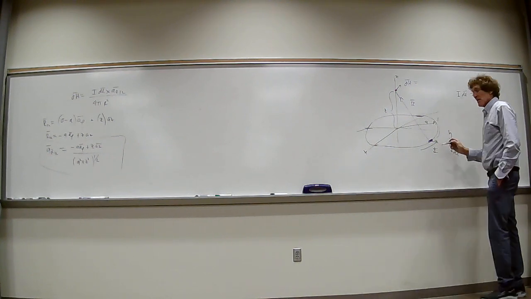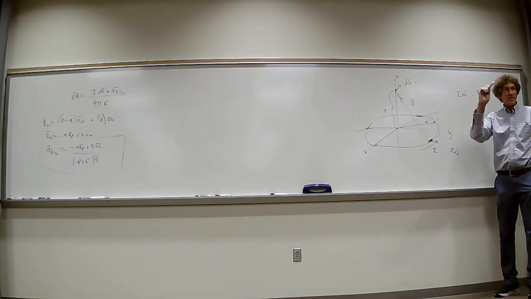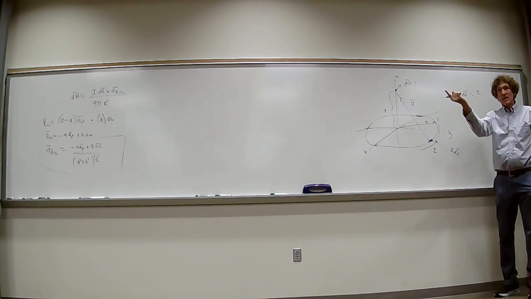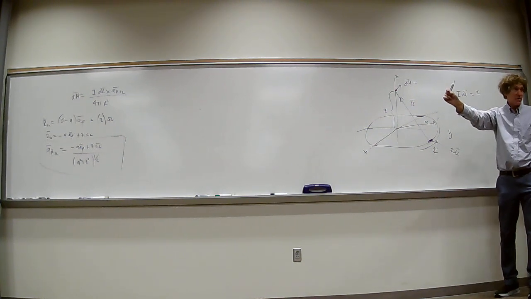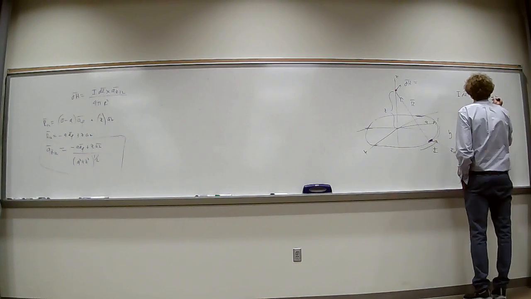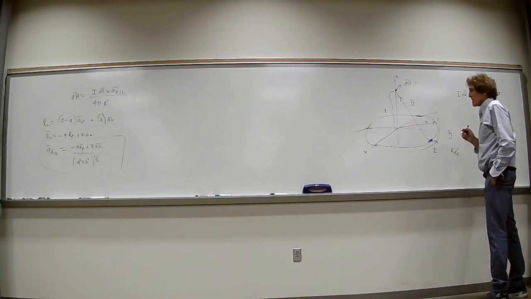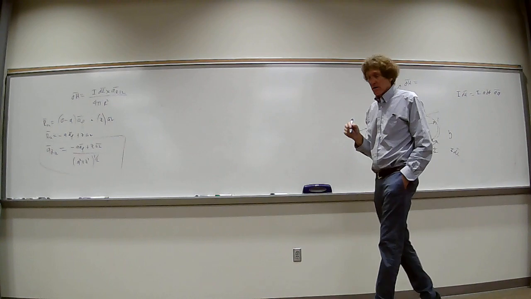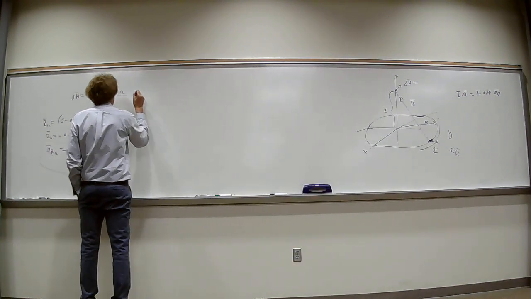Now, DL, how many remember the wiper arm thing I always talk about? Think about your windshield wiper. If you're at any distance rho away and you have d phi as a distance, the tip moves rho d phi, correct? So here, it's going to be I times A, because that's the radius, and it's going to be d phi, and it would be in the A phi direction. Y'all with me?